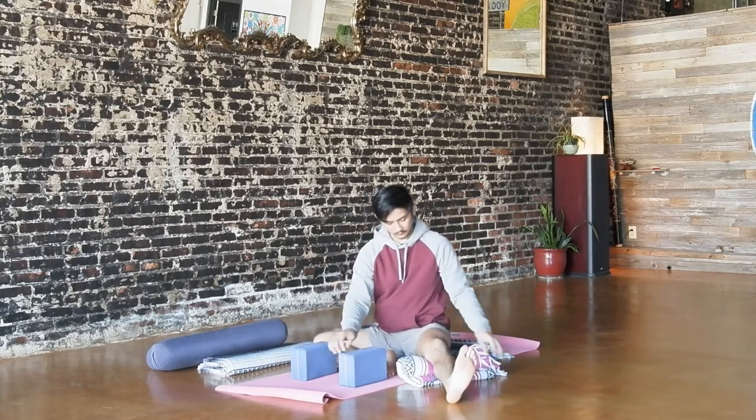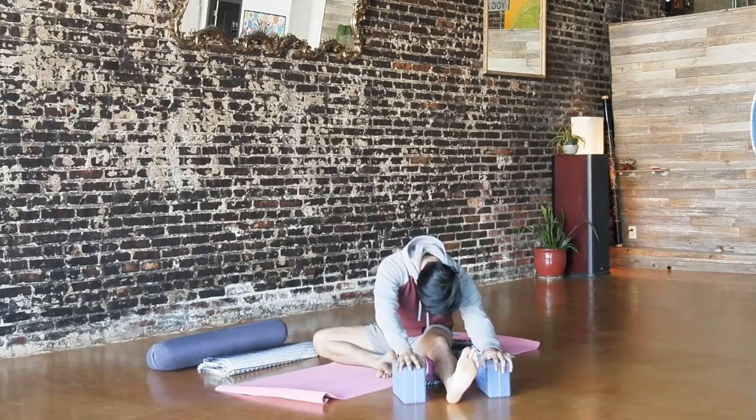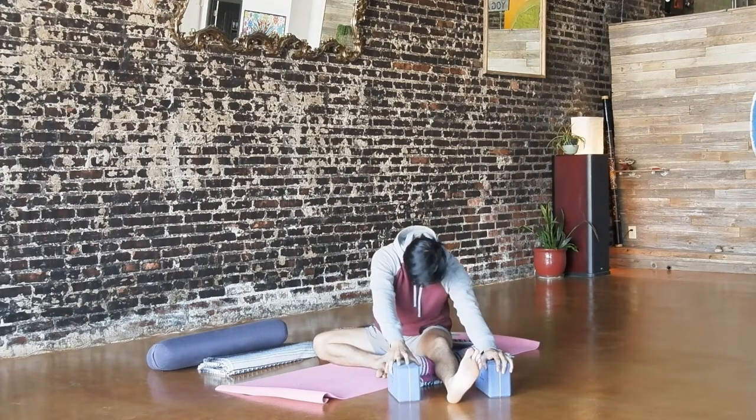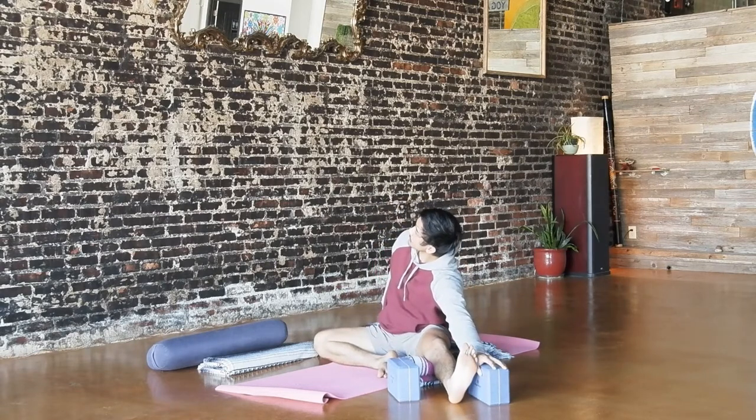You can also turn to face your left leg and fold over it. That'll kind of add a little bit of a twist as well as some right side body and right lower back sensation. Or you can side body bend towards your left leg, turning your chest upwards to keep the sensation throughout the right side of your ribs.